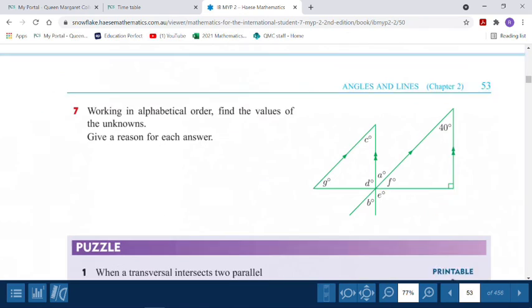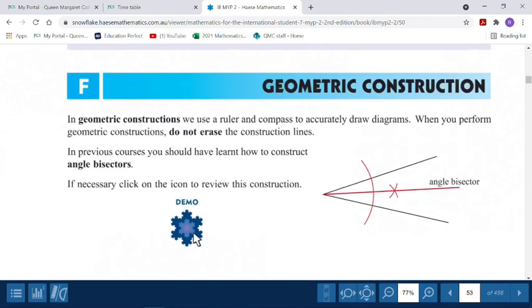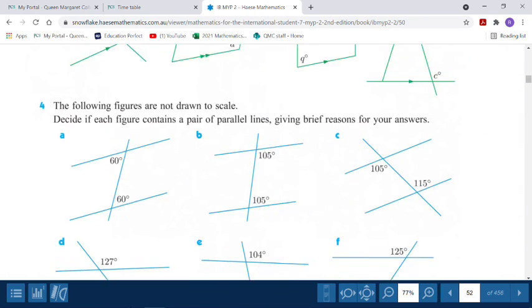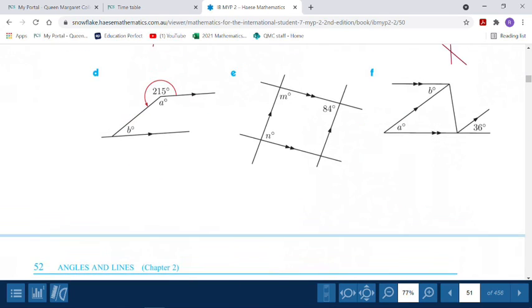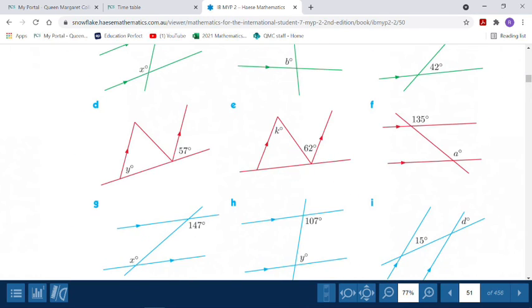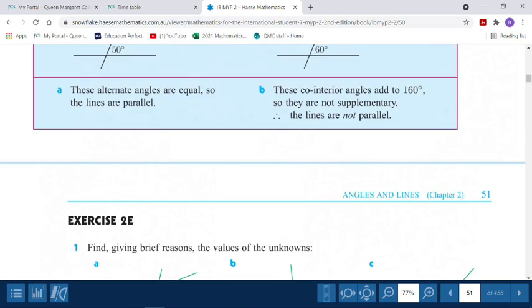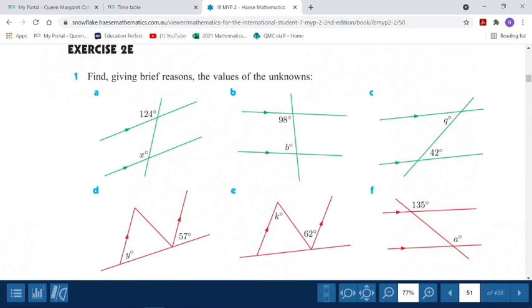Right. All right. So there we go. So this is where our homework is going to come from. Are they all parallel? Oh, they're all parallel. Oh, well. But that's all right. So exercise 2E. Guys, you're going to do exercise 2E. It's on page 51. All right, etc. And yes, you do all of them.